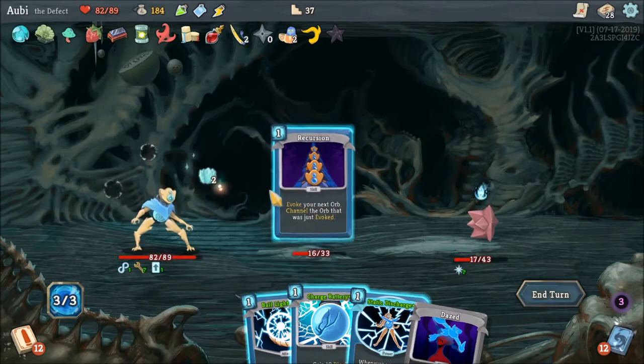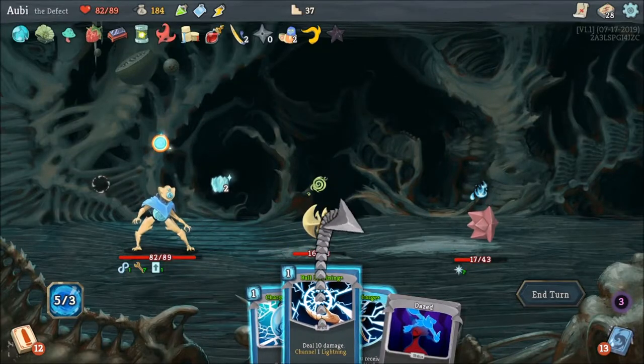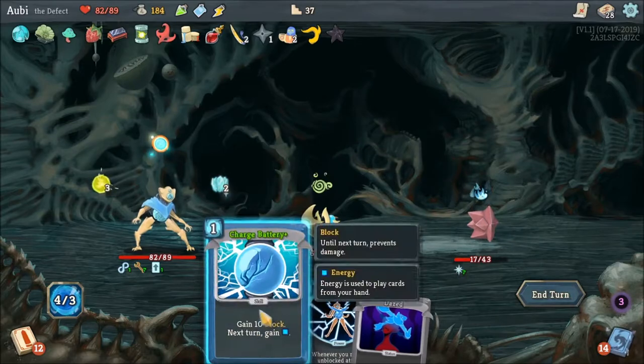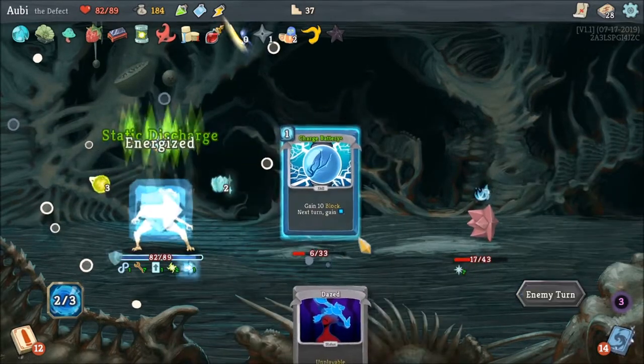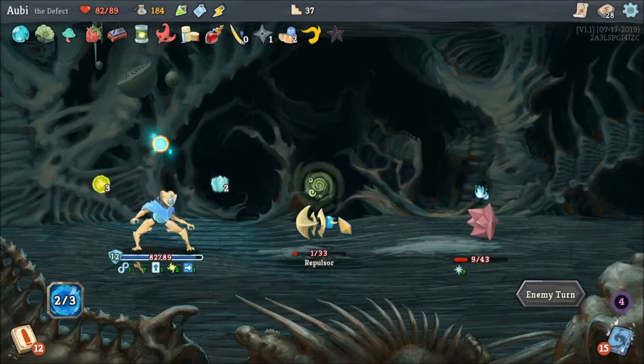Evoke the next thing and then channel it again so that we get it back. Deal damage and channel. So that we don't take damage. That. And then that. Okay.